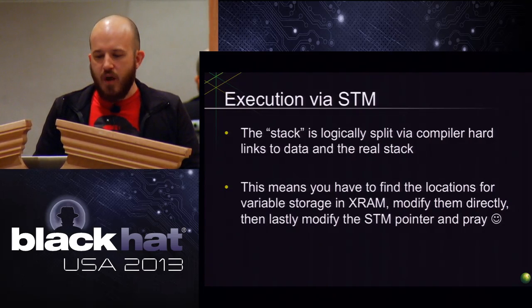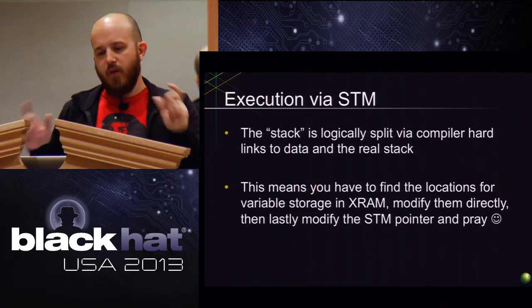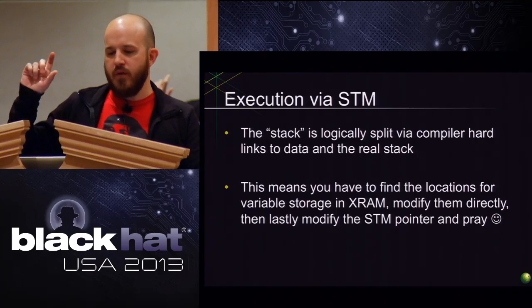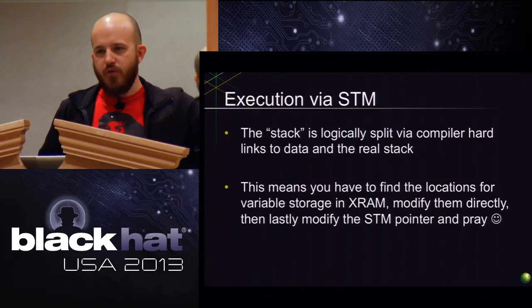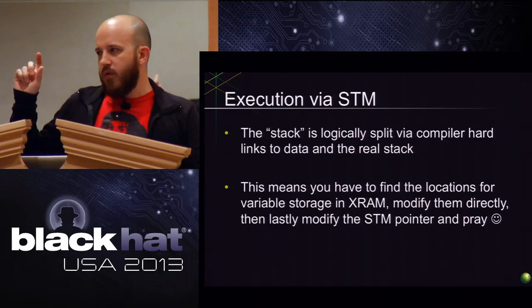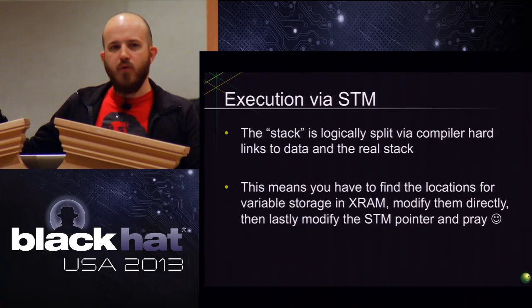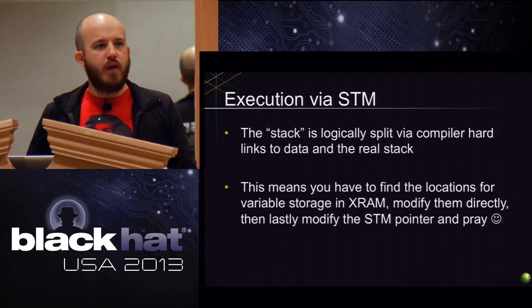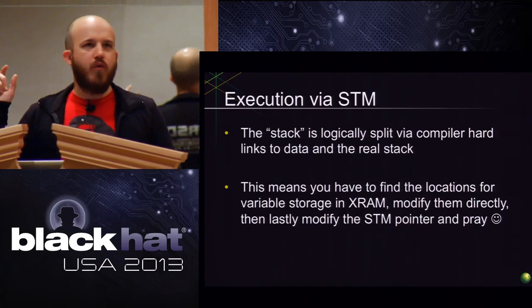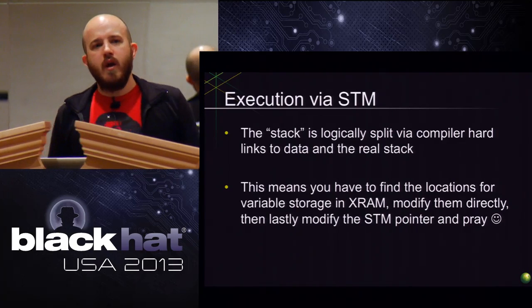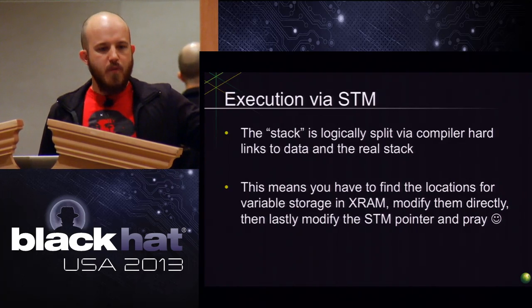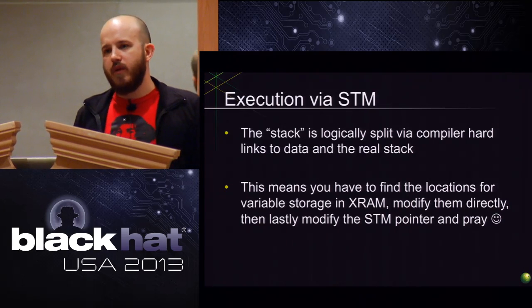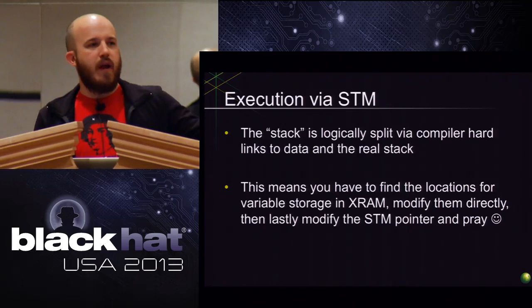Now the stack is still logically split here because of how the compiler sets it up. How the compiler does hard links over here, and then there's the real stack over here. What we're able to do is fire off function pointers, so we're able to gain code execution, but we still don't have control of other stuff. I can say, okay, I'm going to override a pointer and I want it to run this function over here, but that function maybe is expecting something on the stack, right? That happens occasionally, and it'll look up something on the stack and then point somewhere else.